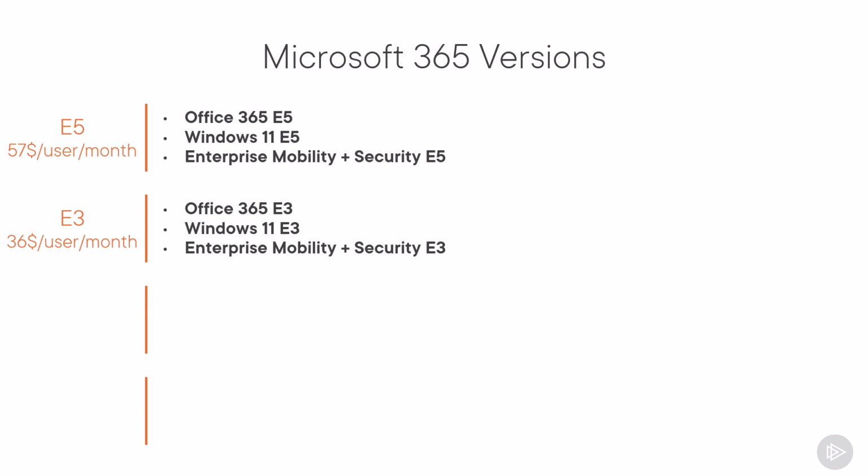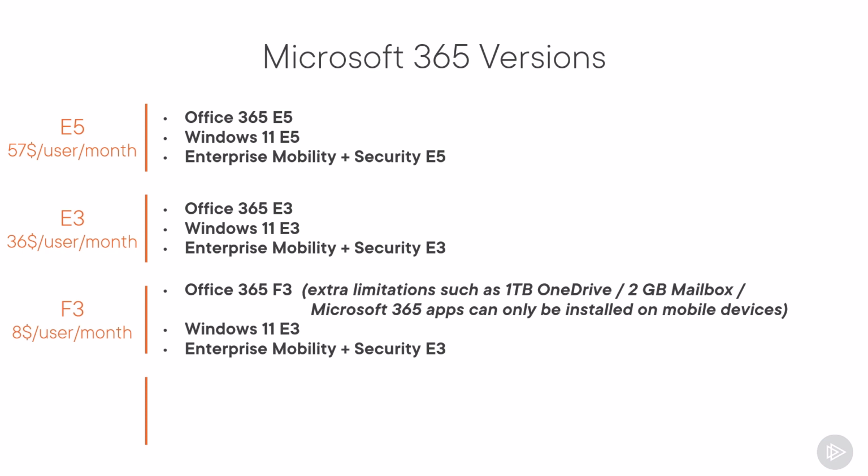Remember when I said this can get quite complicated? Each one of the three products in Microsoft 365 also has multiple licensing versions, each with different services and capabilities. While again, we will not cover every single detail of the licensing part of Microsoft 365, remember that usually the bigger the number, so E5 has more services or capabilities than E3, for example. Okay, now those two, E3 and E5, are the main offerings for information workers that work at a computer.